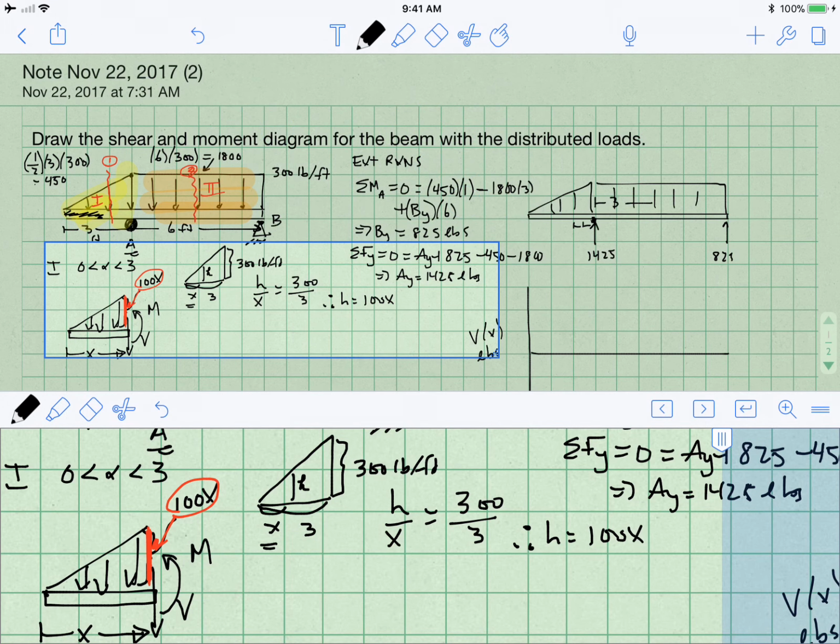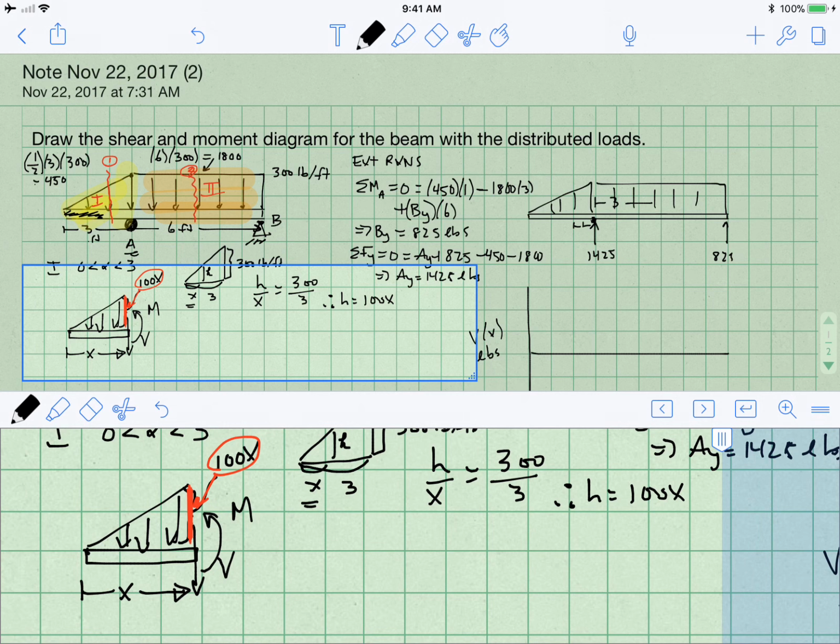Okay, so now that I've done that, I can go ahead and write my equations of equilibrium. So let's start by summing the forces in the y direction. This segment of beam is in equilibrium. It is kept in equilibrium by the beam developing internal forces of shear. And so I must include that shear. So I write negative shear because by convention on the left-hand side, you draw it down and you write it in as negative shear. I now have to figure out what my load is. So my load is also going to be negative.